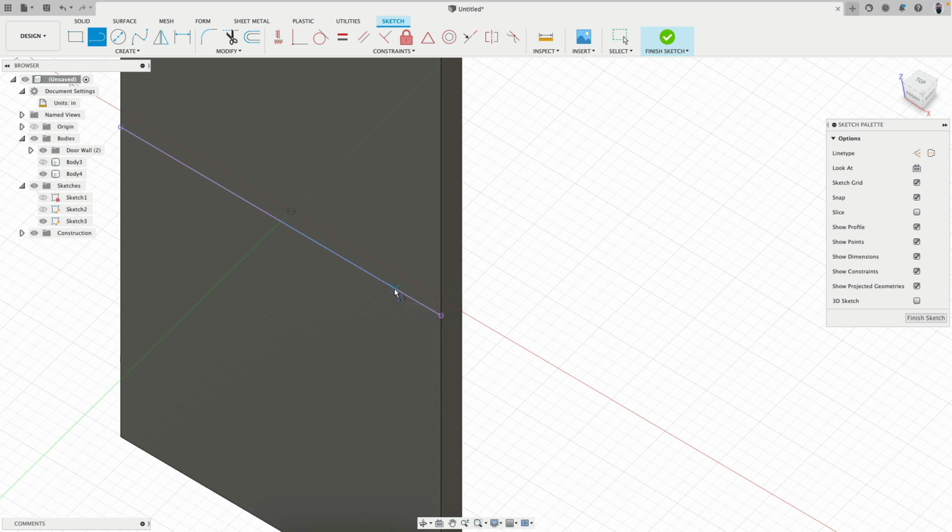So with the line tool on this purple line, I click. This should be perpendicular. You see there's a perpendicular constraint. Click and click, go back. Then I go to dimension. This line should be around, let's say, 5 inches. This should be around 2 inches. And then this from this point away should be 2.5 inches. Very good.